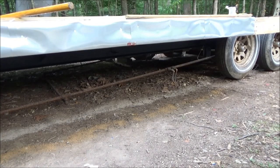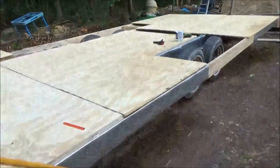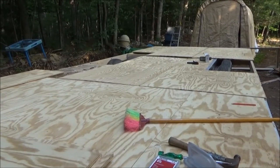But I'll tell you, I have had a battle today. Half the day, half of my wasted time, is fighting with insects trying to get in my house as I build it. It's insane. There are ants, spiders, cockroach. Everything wants to get inside my cozy home as I build it. I gotta get this floor on here fast, seal this off and caulk it so nothing can get in. Really, I can't believe the battle I'm having today with bugs.